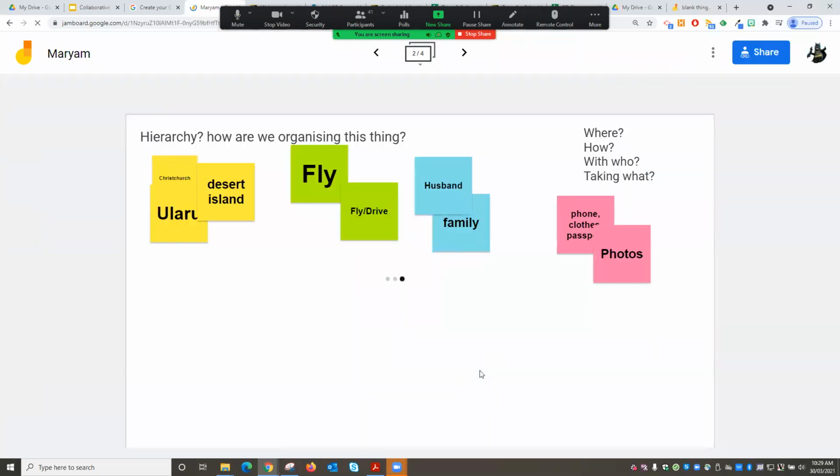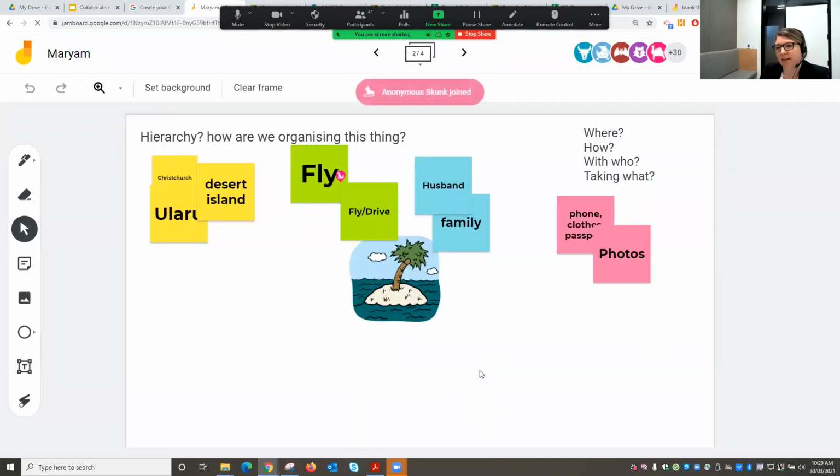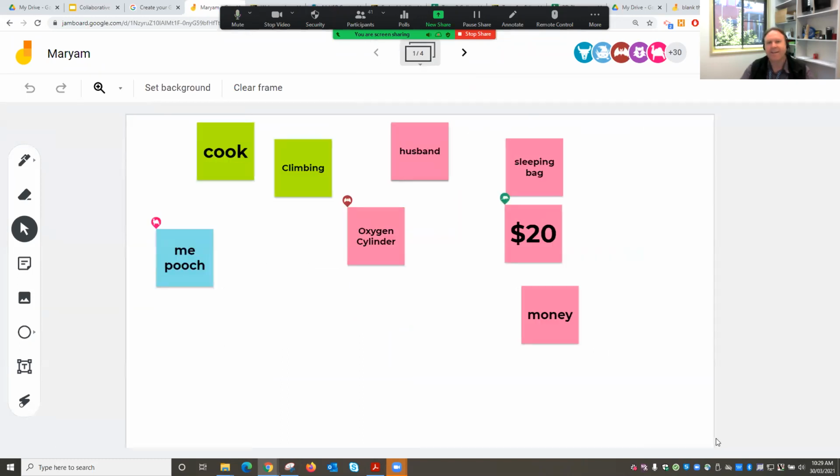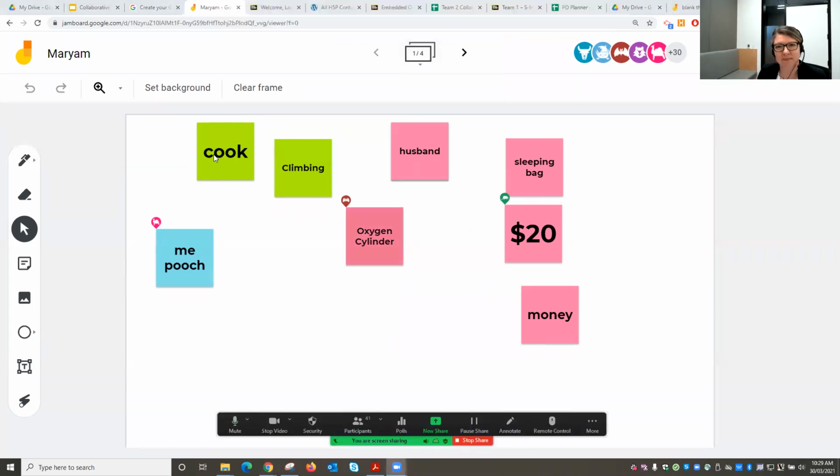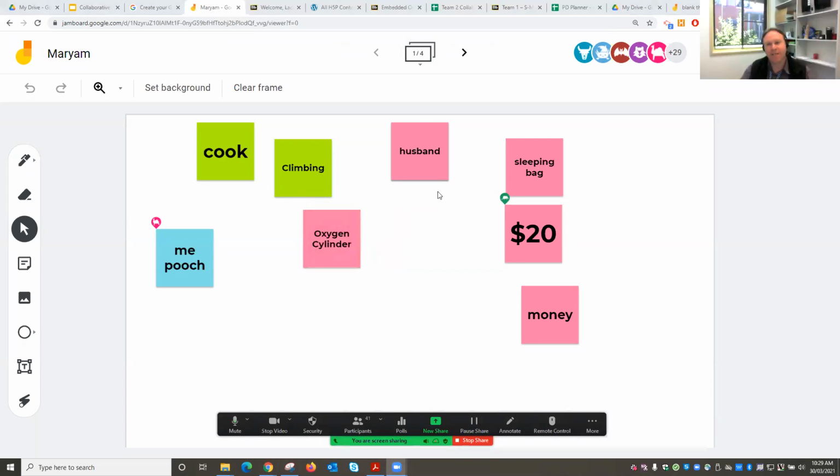I think, Lachlan, you're sitting on slide 2 or 4, and when you hit the link, we're taken to slide 1. So you might need to scroll across and check out the other ones. Yeah, I see what's going on. Remember we talked about having multiple boards at the top. The link always sends you to Jamboard number 1. There's a lesson for us. Thank you very much, Prue and Esther.